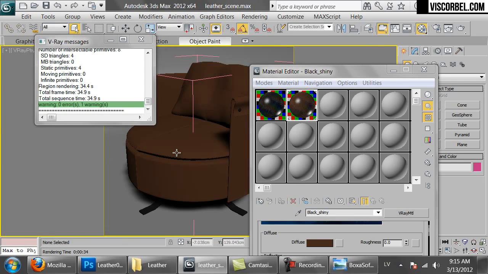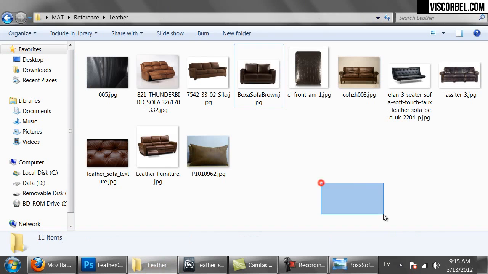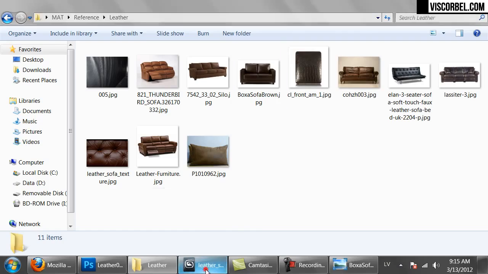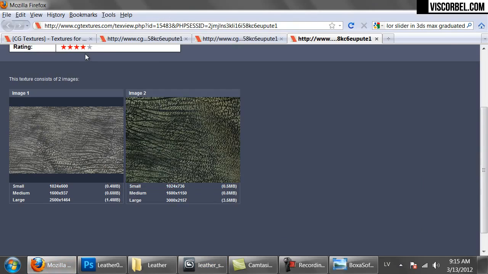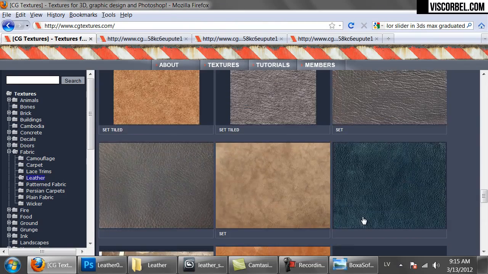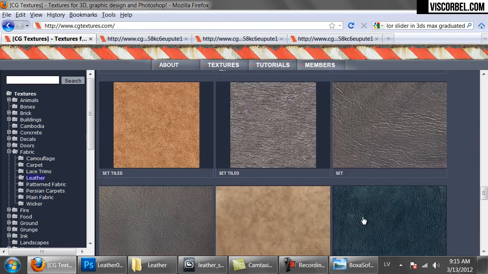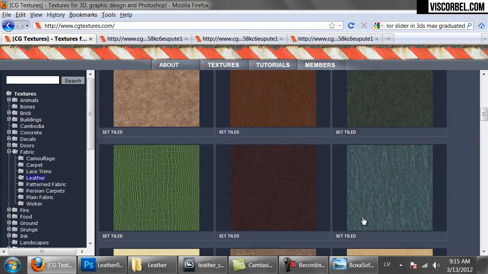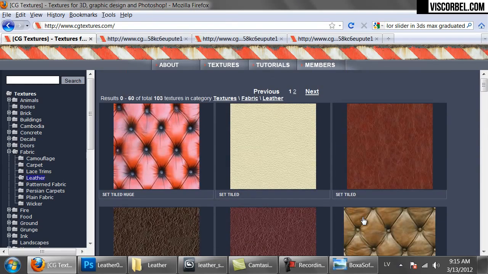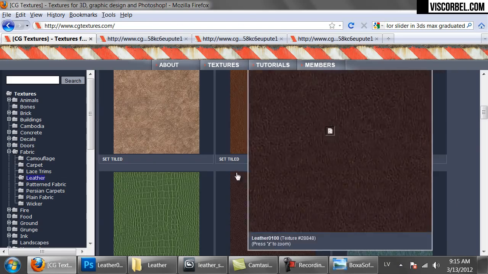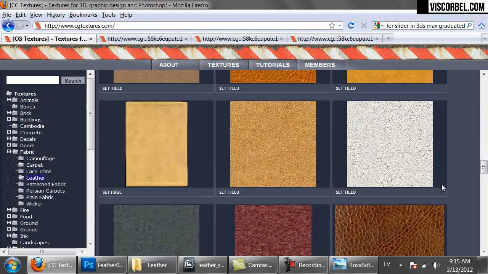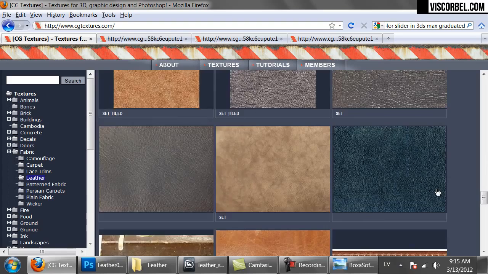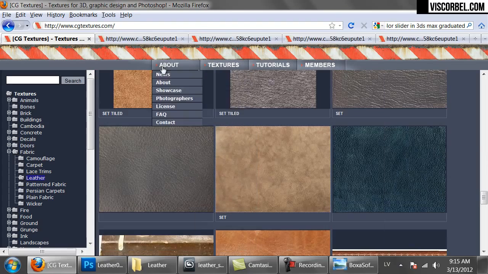Okay, so let's create something more interesting. Let's go back to CG textures and look at these leather photographs. How about a nice worn suede leather like this?